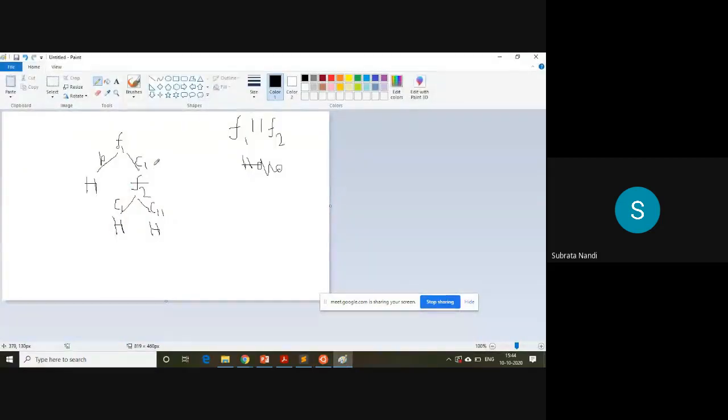In that case, how will this branching look? It is F1, and P will execute here C1. But because it is ANDing, even though the parent's result is true, it cannot stop.